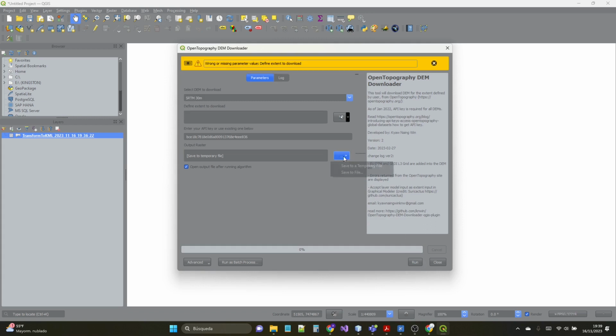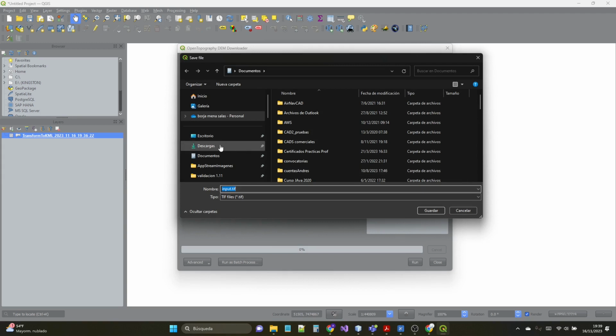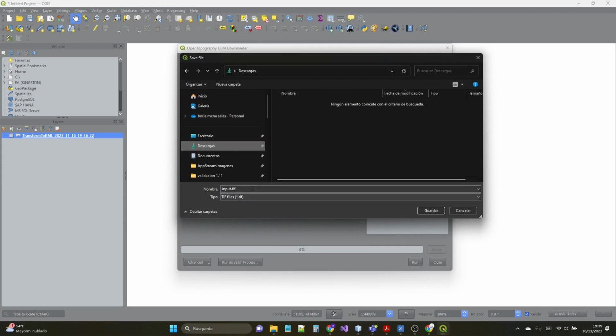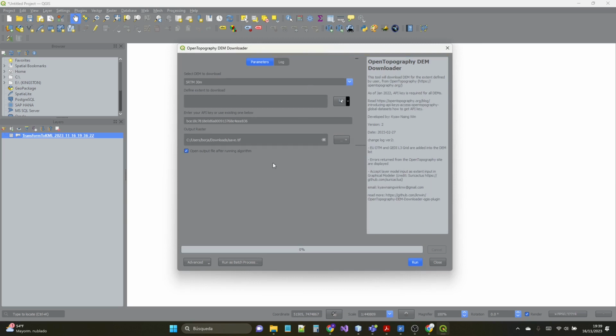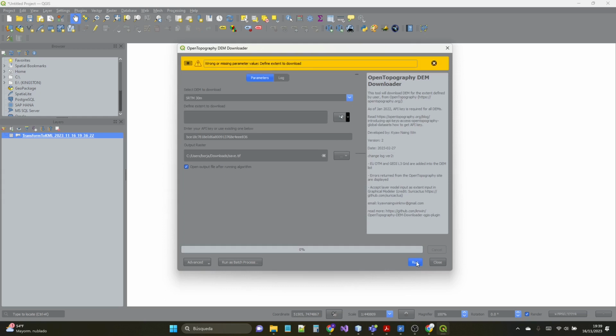No, we have to select a file. So in this download, we create here a DEM and save. For example, save, run. No, or missing parallel value. Open, run. 90, maybe 90. Run.